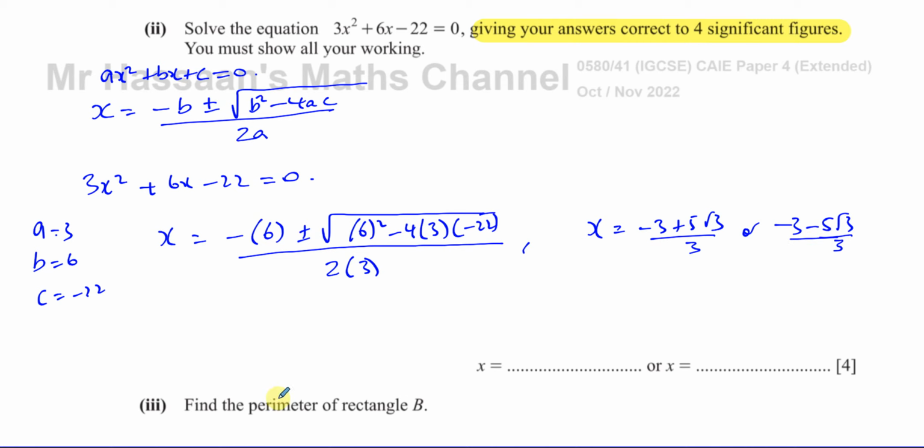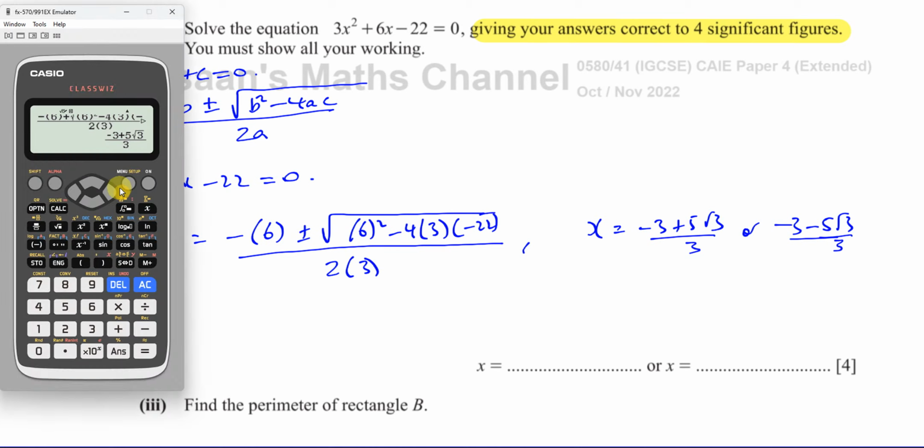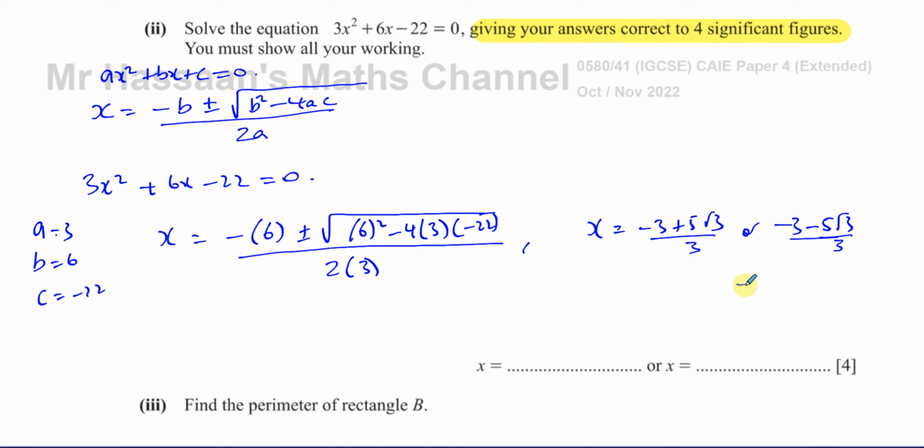All over 3. That's the other answer, which is what you get when you put this as a minus sign. Now, it might show you slightly differently than it looks here. It's basically minus in front of the whole fraction, which is like minus 1 times both of these. So it's the same thing as this, basically. So this will give you your answer, which is minus 3.88675.